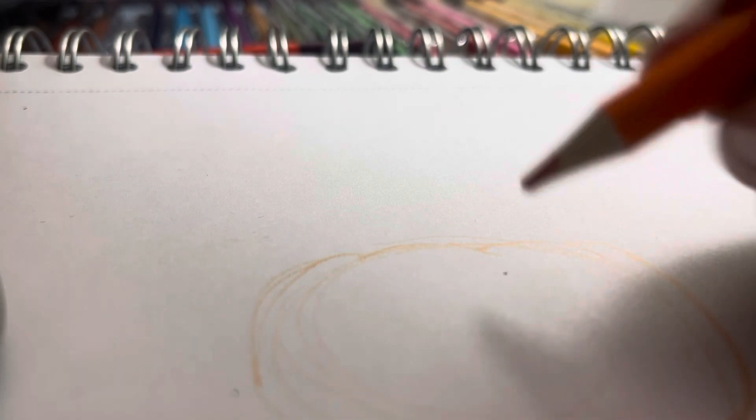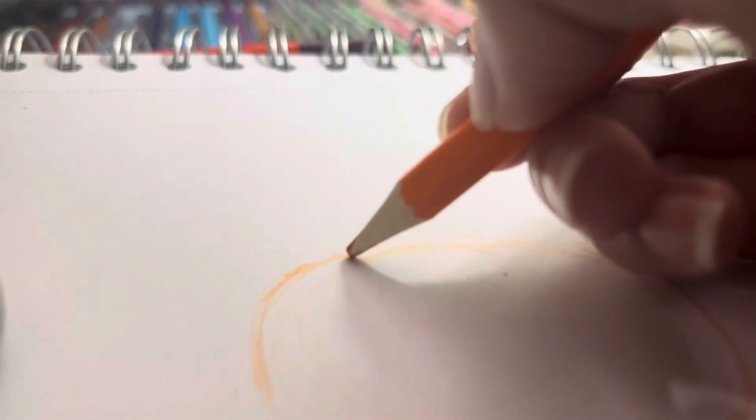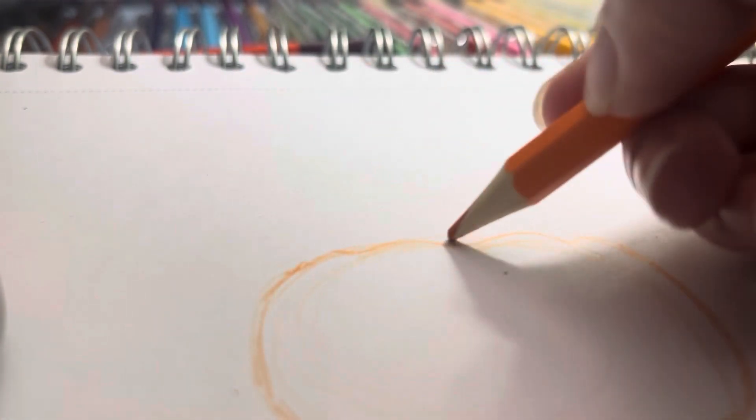I have my color pencils here — you can't really see them — but I'm gonna pick out oranges. I've got two oranges there and I will begin drawing. I know I don't have too much room here, but we're just gonna make a pumpkin shape. It's fairly easy to make. Just make it cool — it has bumps on the top and the bottom.